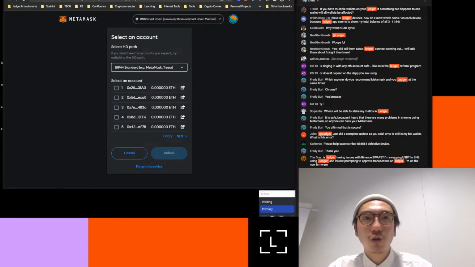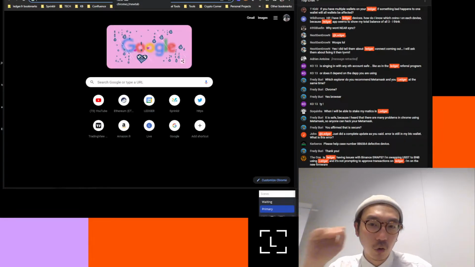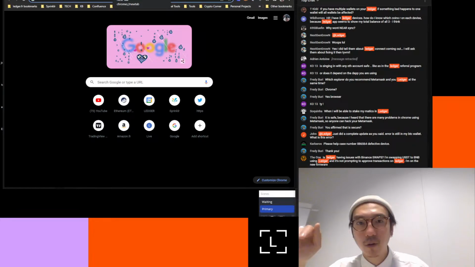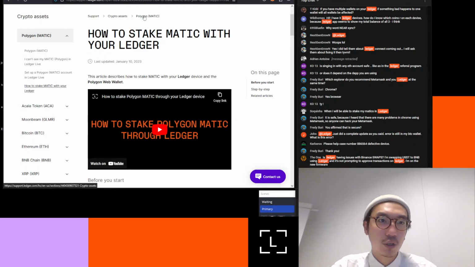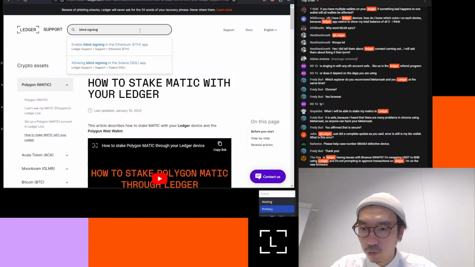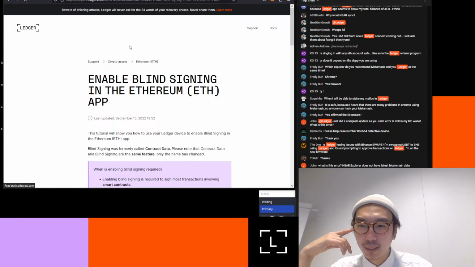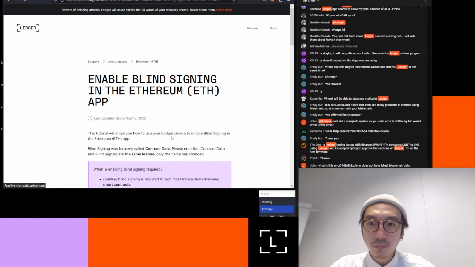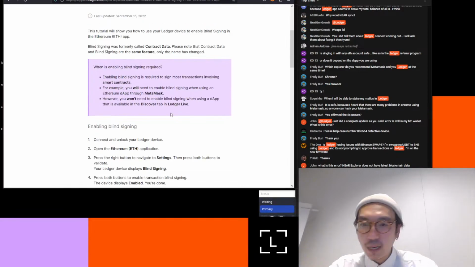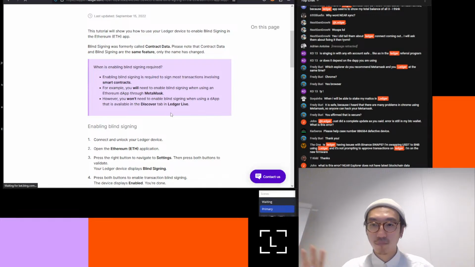If you're using some kind of decentralized exchange, the first thing that I always think about is if you have blind signing turned on, which is a setting that you can find. Let's see, blind signing. Normally, you just scroll to the right and you should be able to find that setting. It's really similar to the Ethereum app in particular. So if it's a decentralized exchange, the first thing I would think of is enabling blind signing. But if it's a centralized exchange, then it's about liaising with the exchange in particular.